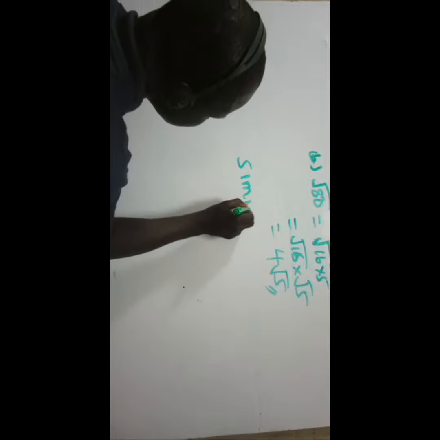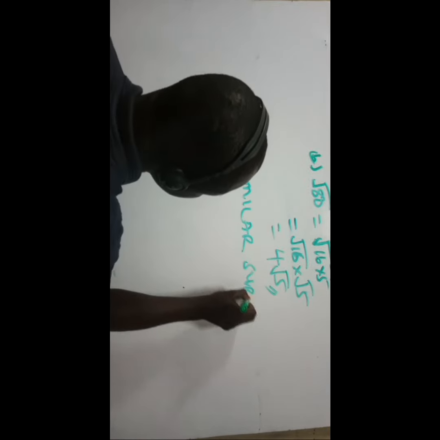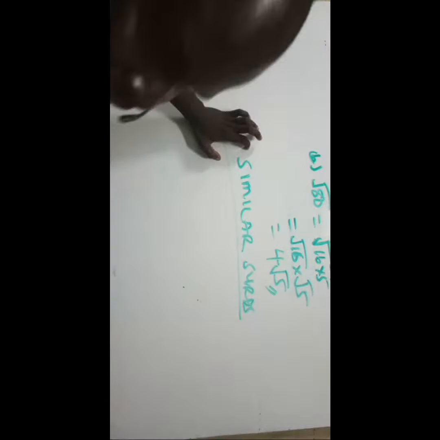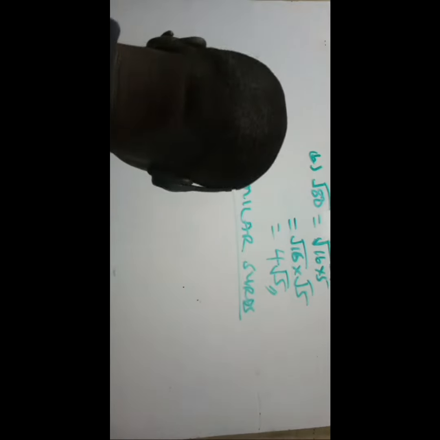So we have been able to convert the square root of 75 and 80 to their basic form, as we have seen in that example. Then I would quickly talk about what is called similar surds. From that word similar, surds in the same basic form can be added or subtracted. When it comes to adding or subtracting, it is only surds that are similar. You can only add or subtract surds that are similar.